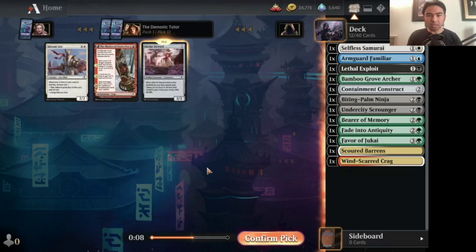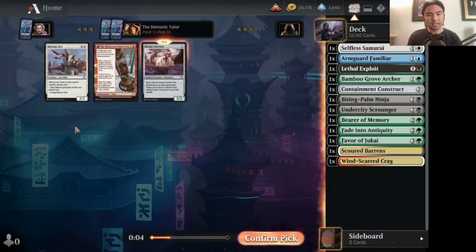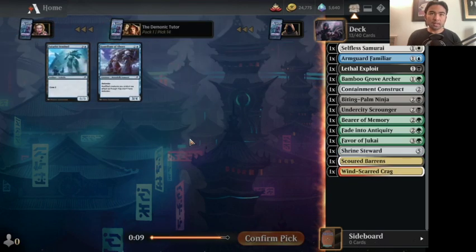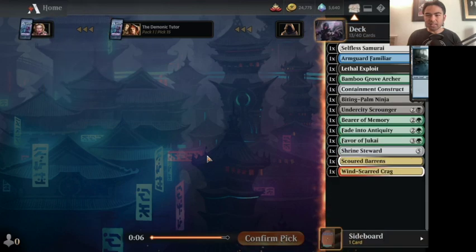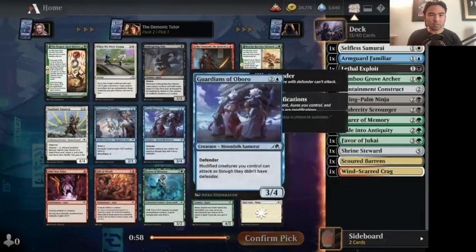Kitsune Ace just doesn't do very much of anything, not even in vehicle decks, right? This would be much better if this could crew like 3 power, like for example, Futurist Sentinel. But because it can't, it should be able to pile things on its own.